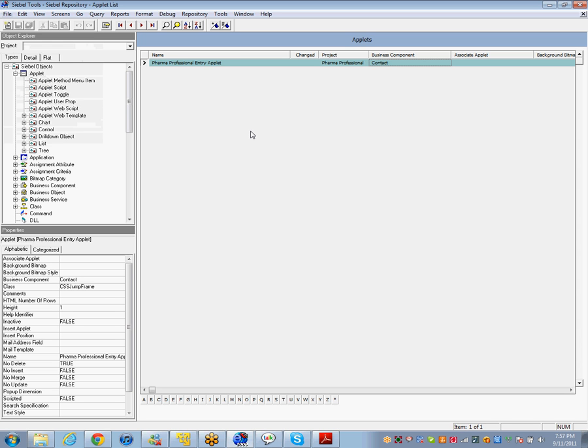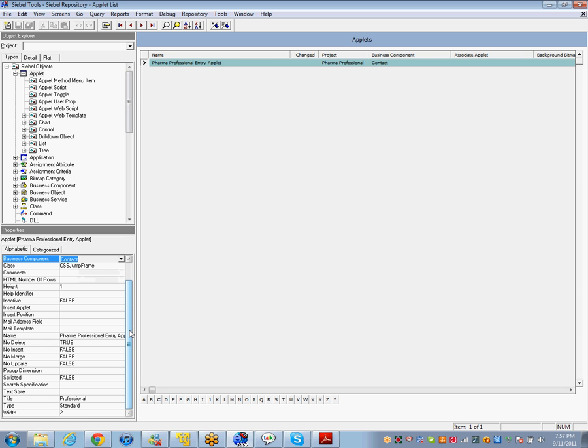Okay, let's look at the control's other properties. We know the name only, we don't know anything else. We have found the applet, but we did not observe its other properties. One very important property is which component it is mapped to. It is mapped to the contact business component. Many things are important here. This we could also find out in the GUI. Yes, we got this from the GUI as well.